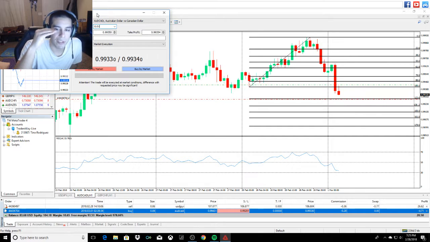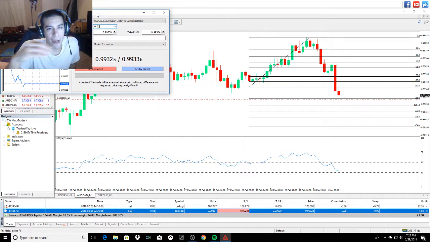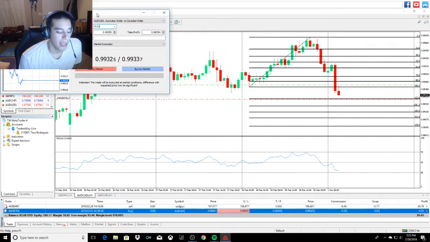And then you're going to have the spot where you enter in your volume or your lot size. Below that, you're going to see your stop loss on the left, in a little bit of a red box. And on the right, you're going to see take profit, in a green line-ish box. The standard default is 0, so you have to actually set up your own stop loss and your own take profit. It does not do it for you. And then at the very bottom, you're going to see sell by market and buy by market.